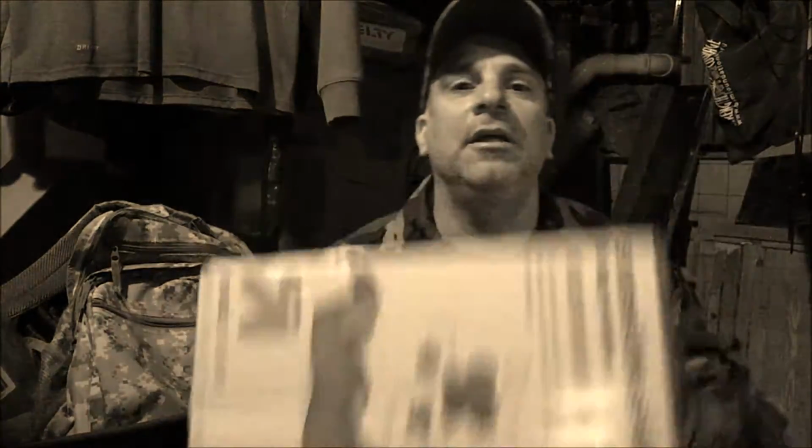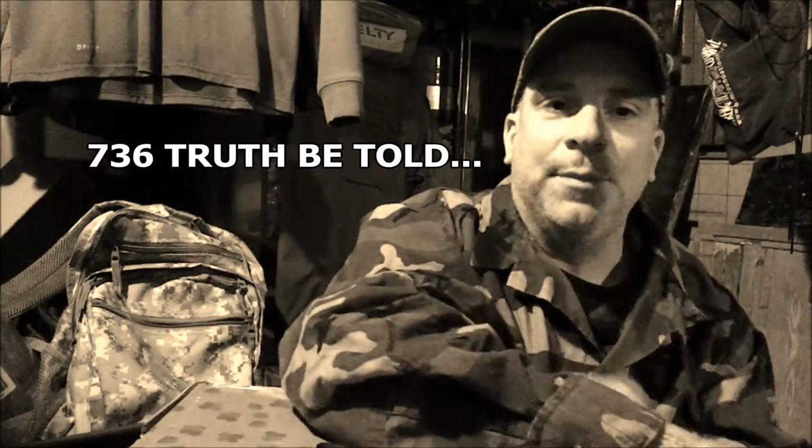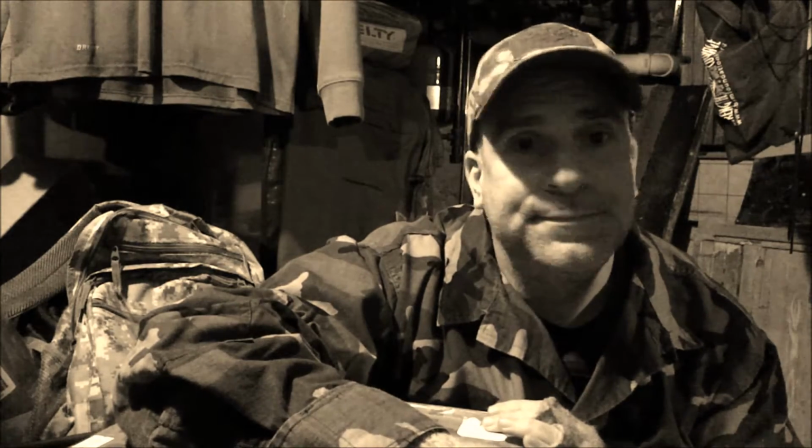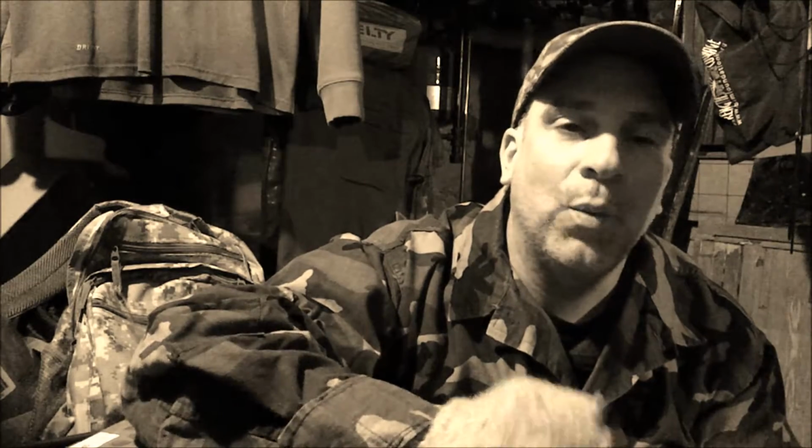Okay, my fourth item. Now, I'm not hating on anybody that has toilet paper, but you should really look into getting this. I mean, this is 800 wet wipes. Now, if you've ever tried to poop in the rain outside with toilet paper, there's no way you're pulling that off. You might as well just take off your underwear and wipe your ass with that, because it is a mess. You basically just got a spitball in your hand.